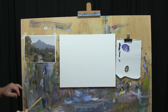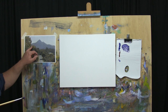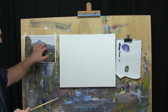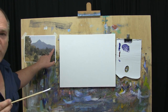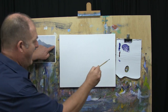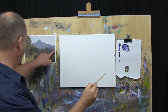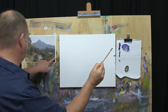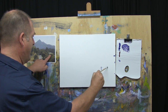Now, the key with this painting is we've got to get the shape of this mountain correct, because anybody that's familiar with the subject is going to recognize it straight away. So I always start off by looking for the points to draw from. This point here is above the halfway mark. So if I pop a mark around about there, and then we've got a row of trees which fits in around about there, and then we've got some foreground trees sort of around about there, and the cottage is going to sit somewhere in there.